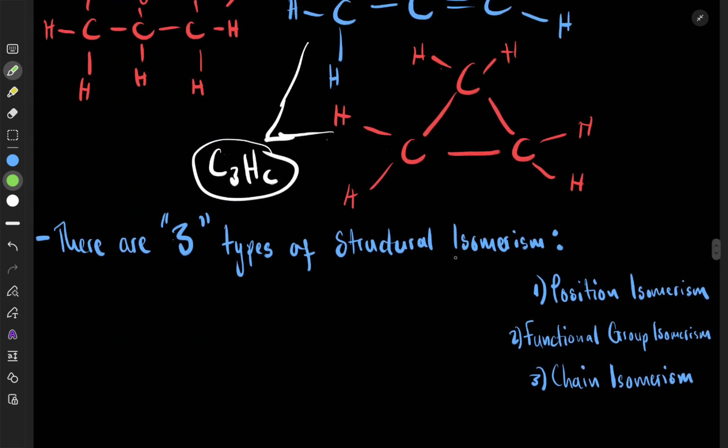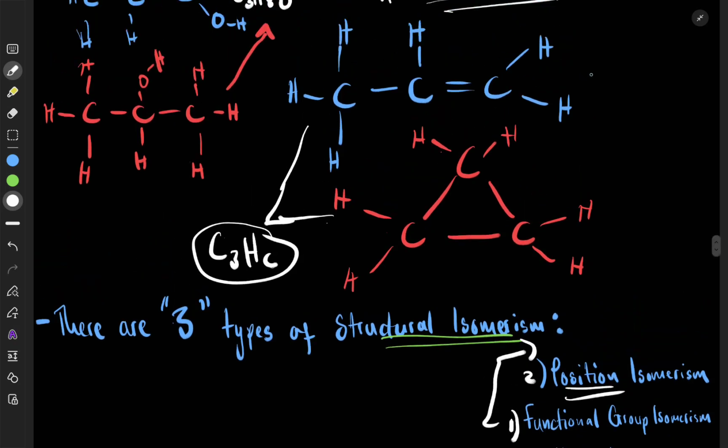So here, what are the three different types of structural isomerism, which are things that are going to have the same molecular formula but different structural formulas? What makes the structural formulas different? So there's going to be position isomerism. Basically, in position isomerism, what you are going to have is the position of your functional group. I would love to change this order. Okay, in the next video, I'm going to change the order because I want position and chain to be next to each other. So the very first one, let's call it number 1, is going to be functional group isomerism. Then we have number 2. So functional group isomerism is the first one. We are going to have them being of different functional groups.